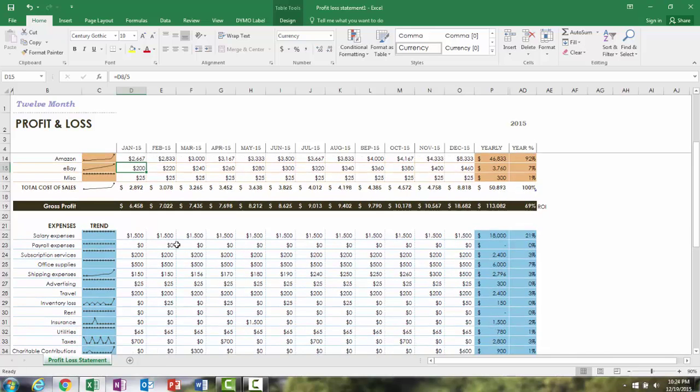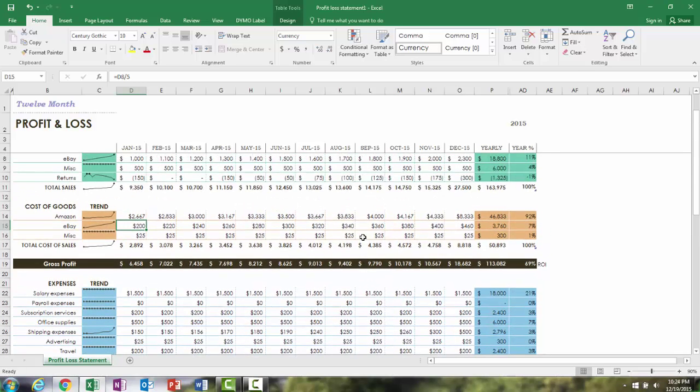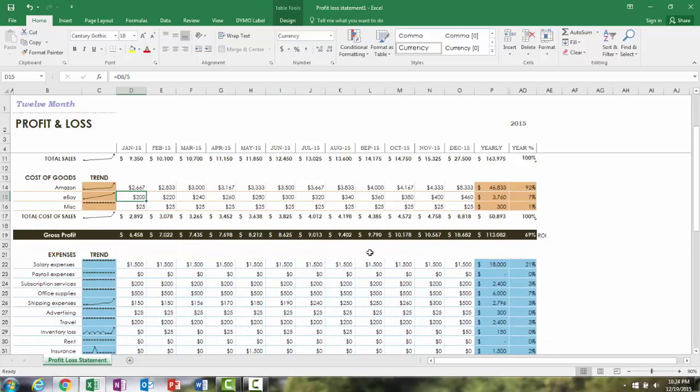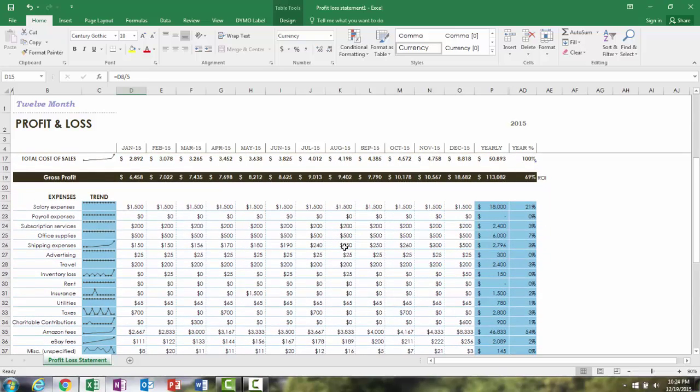Now down here, you have different things you could put in, but your basic expenses are going to be salary expenses. I just put down we pay ourselves $1,500 a month because we feel like we're doing good, and that's a small enough pull from the business where you still have money to reinvest every month, because you have to have that extra up here. You still have to have that extra every month, and at the end, you've got an extra chunk of money there you're investing into it also.